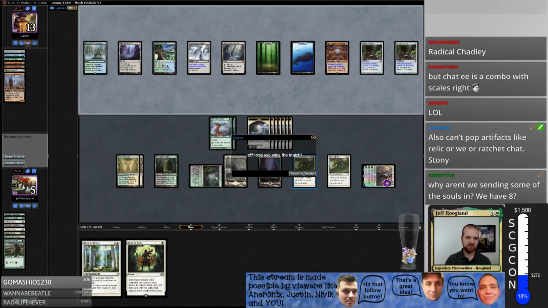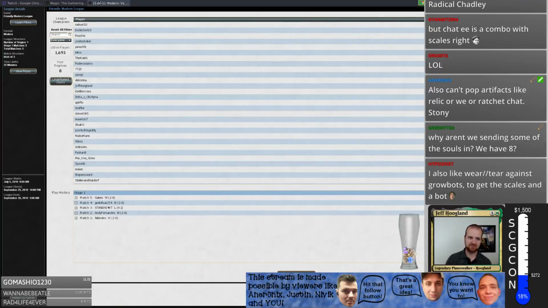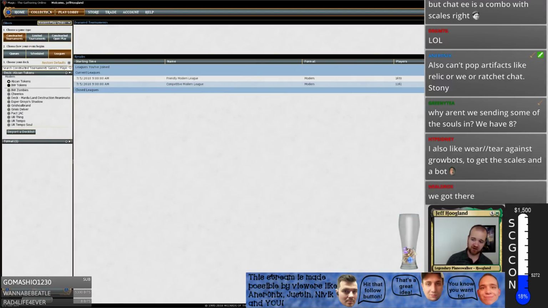Burgle, are you in chat? Thanks for telling me my deck sucks last night. Obviously we 4-1, so that means it's perfect.